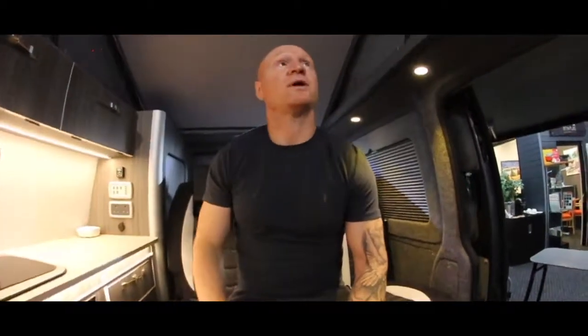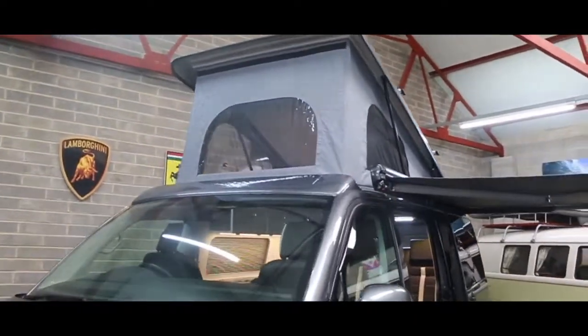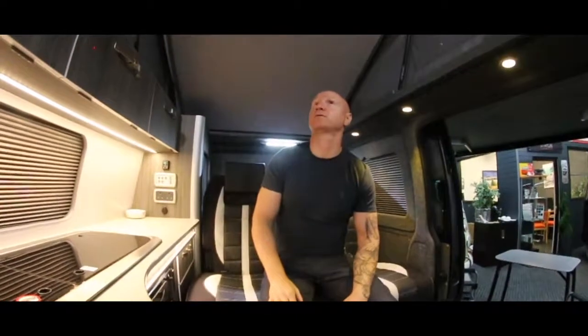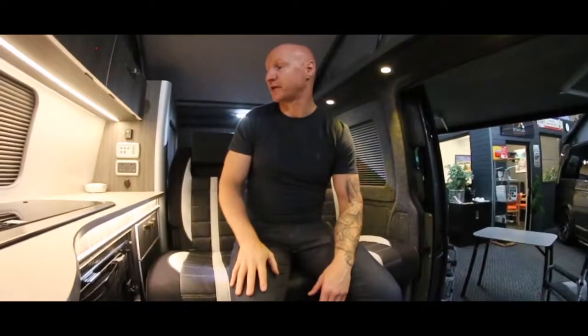Once again, we reiterate from last year — pop tops. Great pop tops we use. We've got five years warranty on the pop tops. We put our own bed boards on — gloss white bed boards on most of them — with a profile at the front so your mattress sits in it, as opposed to on it. It also reflects all the light down onto the furniture kit.